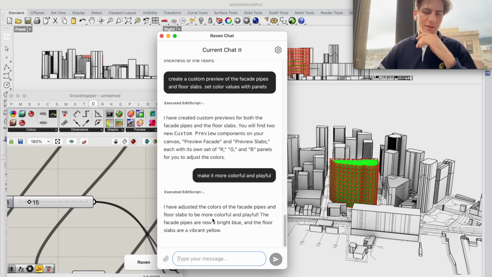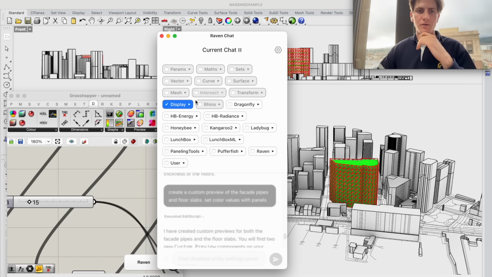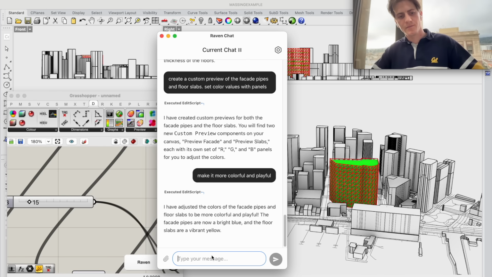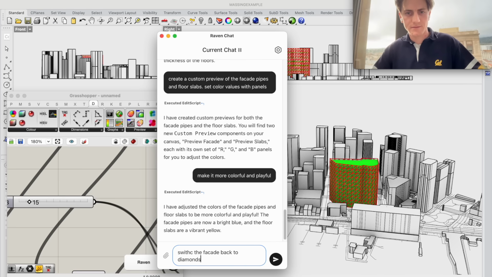And maybe one more thing we want to try: turn off display, switch back to LunchBox panelization and say, switch the facade back to diamonds and make the preview color something like dark blue.